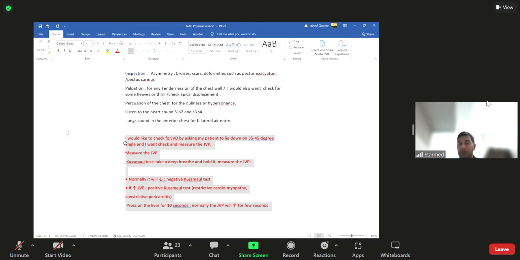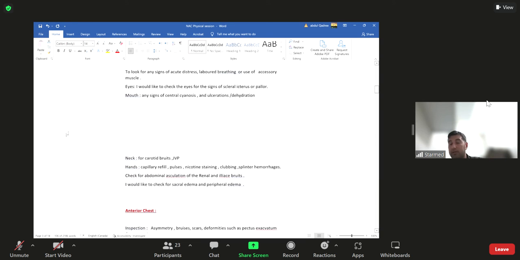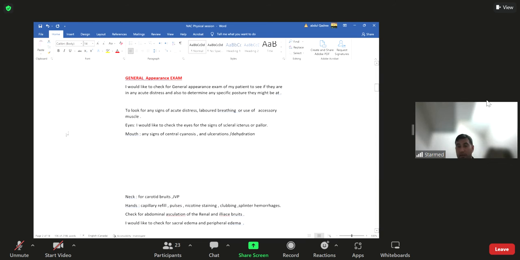After that, then you're going to go to the sacrum. You will say, I'd like to palpate for pedal edema or sacral edema that might be present in the peripheries. And that's it. Then you can say, you know what, thank you so much for your cooperation. I will close my case by thanking my patient, and I would like to go ahead and perform some physical exam, take some history later on, and also order some imaging studies and lab work. That's it. And then your post-encounter starts. So this is for cardiovascular.